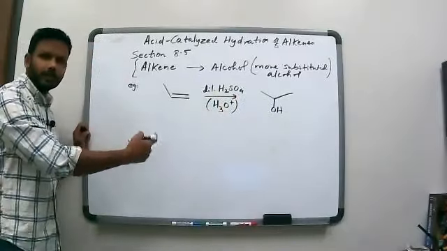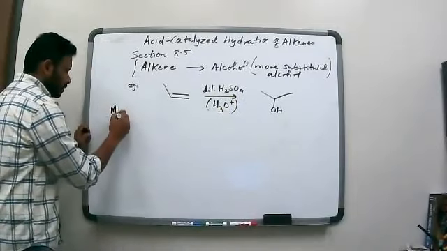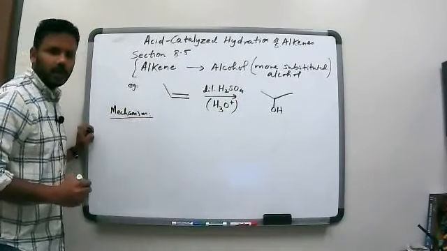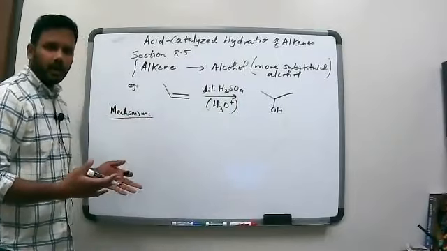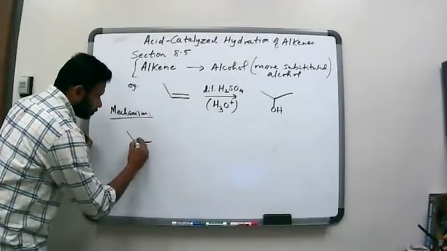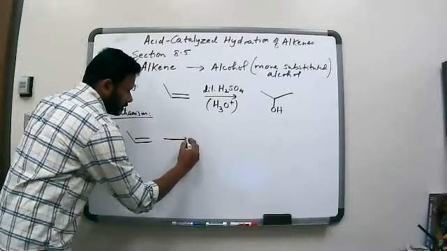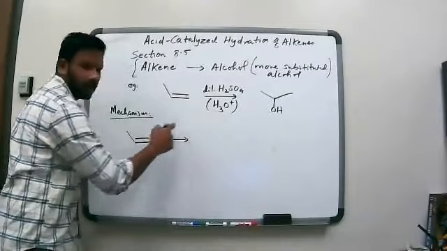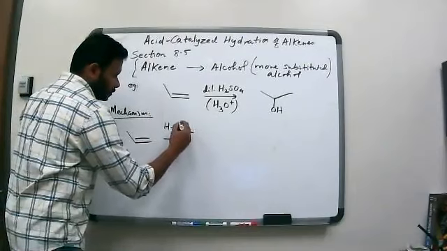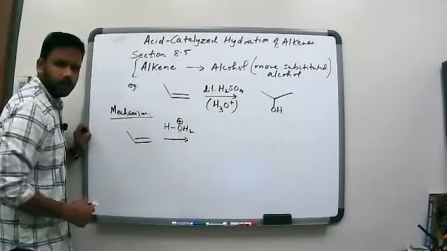We'll look at a few more examples of this, but let's work through a mechanism first. What happens in this reaction? How does this reaction work? The mechanism for a hydration reaction is the reverse of a dehydration reaction. So we have the alkene, and what we have here is acid. I'm going to use the hydronium ion to represent the acid, H-O-H2 plus with a lone pair on that oxygen. So we have a hydronium ion.